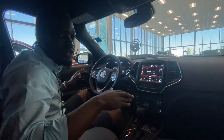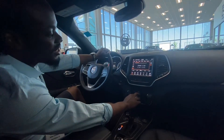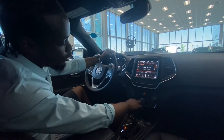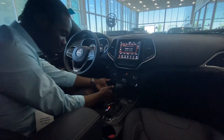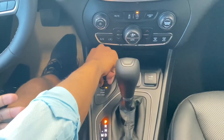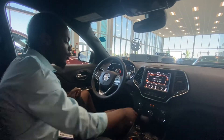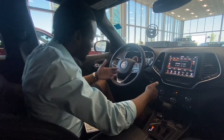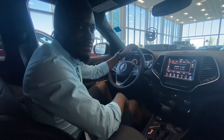Backup sensors can be turned off or on — if you don't like the beeping, simply mute it. You've got an engine auto start-stop button, so if you don't want the engine turning off at stop signs or red lights, just turn it off. You've got traction control settings and a terrain selector — Snow, Sand, Mud, or Sport. My personal preference is Auto: set it and forget it, and let the system do its thing.